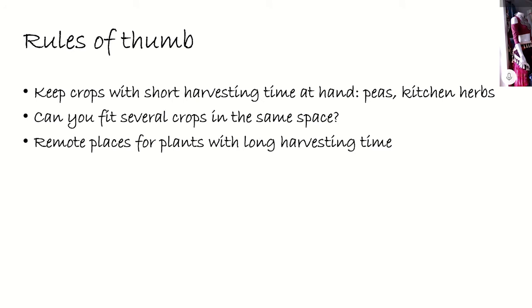In the remote places, for instance, in that part of the garden that is more difficult to access, put plants that need a long time to mature, like the kales or garlic or onion, so you don't need to be walking up and down your garden all the time. Just let them be.